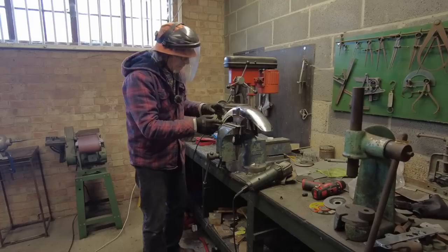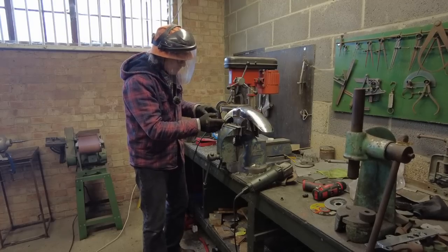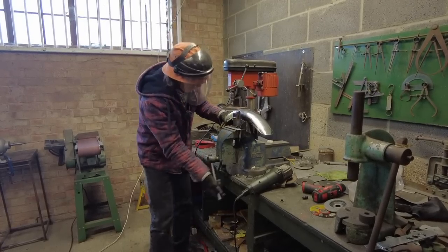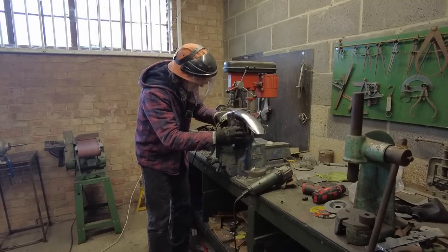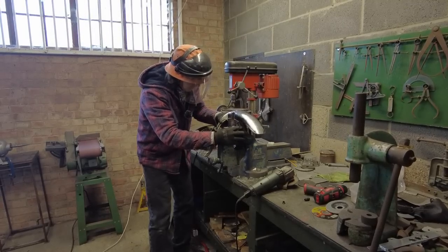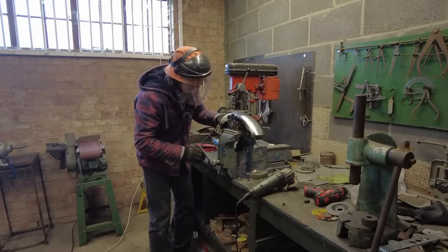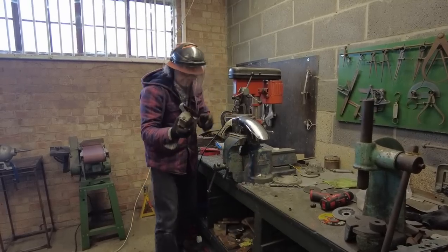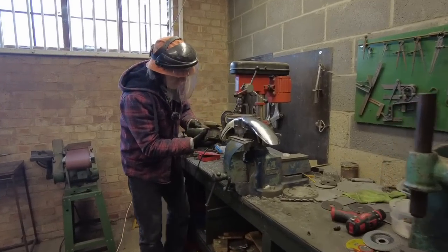There's a lesson. Where I've clamped that, the angle grinder was hitting the vise, and I could have forced it in there, but it's best not to. I'm just going to try and move this down a little bit. Let's just try that there. That's better. Look, I can get in there now.